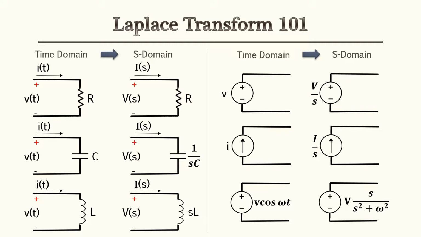Since the overall goal is to convert complex circuits to the S domain, it's necessary to understand how to convert each component to this domain. For the illustration we have here, we provided the resistor, the capacitor, and inductor, as well as AC and DC sources. Now just keep in mind, with the AC sources, right off the bat you have to refer to the Laplace transform table to convert your AC source to the Laplace transform or S domain form. And we're going to go over a little bit of this in the example though.